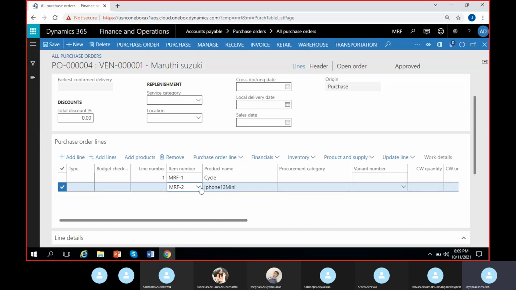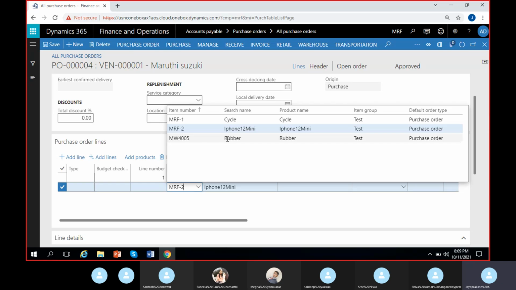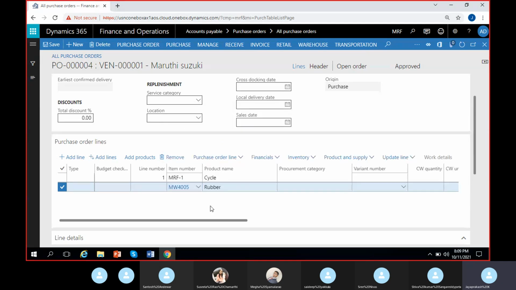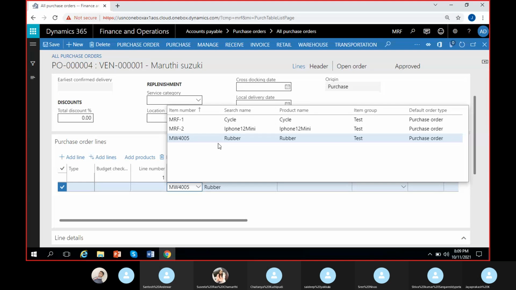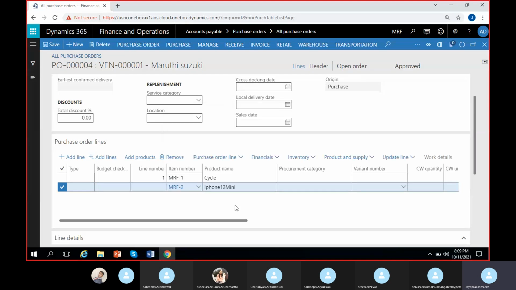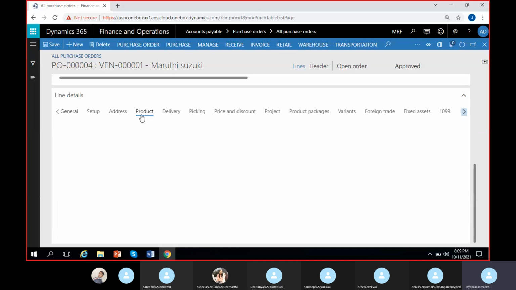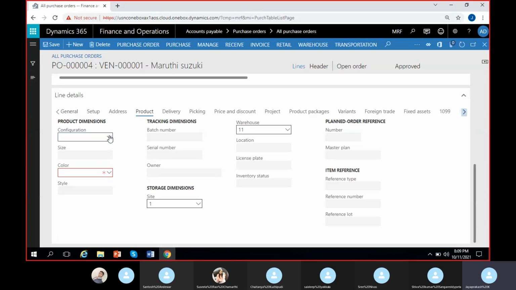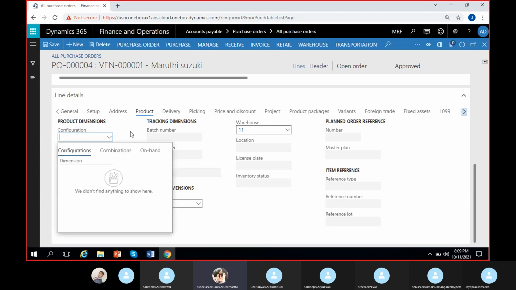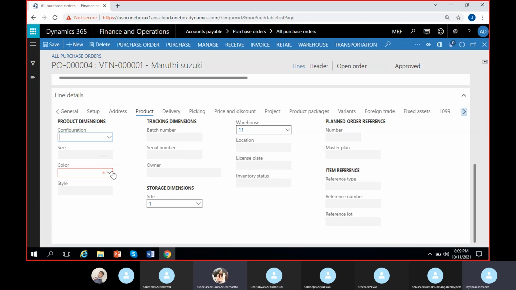Sorry for interrupting, I just want to ask about this iPhone. Yesterday we tried buying the iPhone mini, but it asked for dimensions, configurations, and variants. In product dimensions, it is not taking configuration and variants. I tried this and got the product variants where I had given the released product variants. But for me, it's not showing.